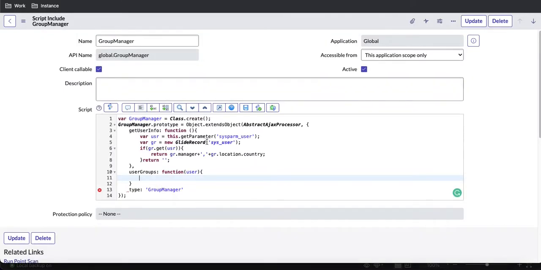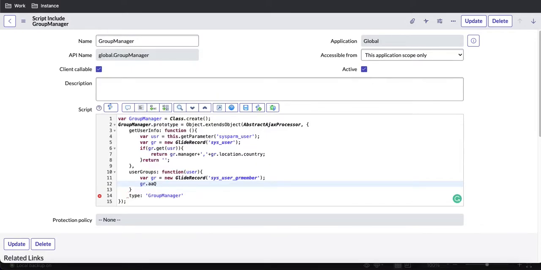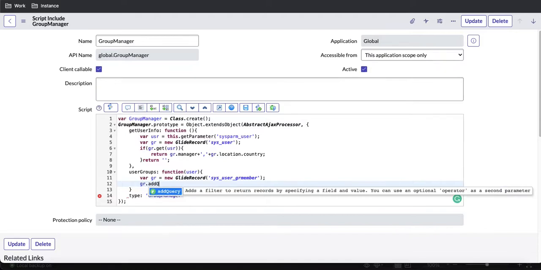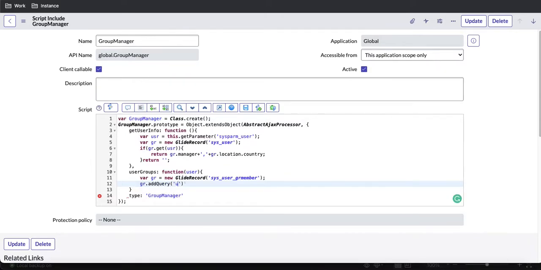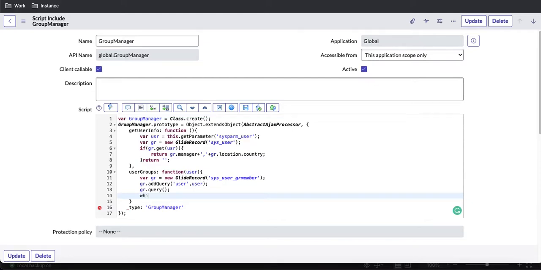So where gr equal to new GlideRecord, here I'll put the table name, gr.addQuery, and here I'll type user colon user, and gr.query, while gr.next.